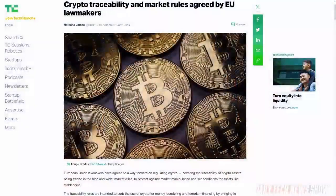The European Parliament and EU states reached an agreement on the Markets in Crypto Assets, or MICA, law. Under this law, stablecoins must maintain reserves to meet redemption requests in case of mass withdrawals. The European Securities and Markets Authority will have power to ban or restrict crypto platforms if they don't properly protect investments or threaten financial stability. And firms also must disclose energy consumption for digital assets, something people blame crypto for a lot of the time. MICA doesn't cover NFTs. That is separate. So the law is expected to go into effect by early 2024.